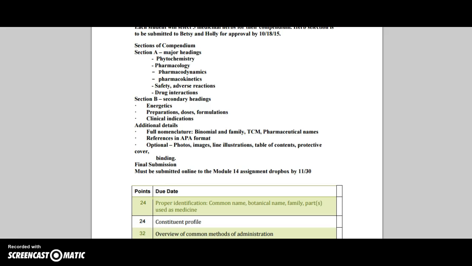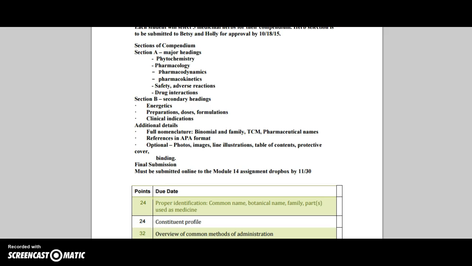We also want to see clinical indications based in both traditional Chinese medicine and modern research. So what that means is, from the traditional Chinese perspective, is this indicated for someone with damp heat, someone with excess wind? What would their pulse look like to tell you this would be a good herb for them? Clinical indications from a modern perspective. What are the specific pathologies that this herb has been shown effective in managing? So for example, high blood pressure or diabetes.